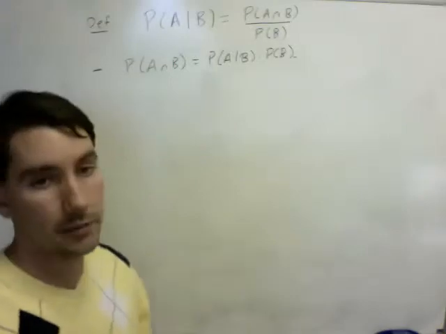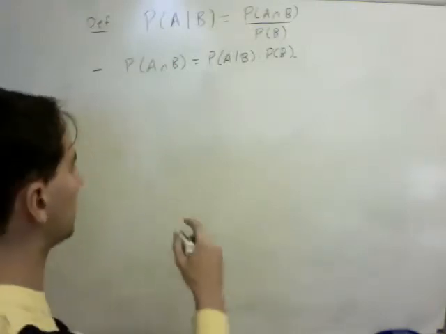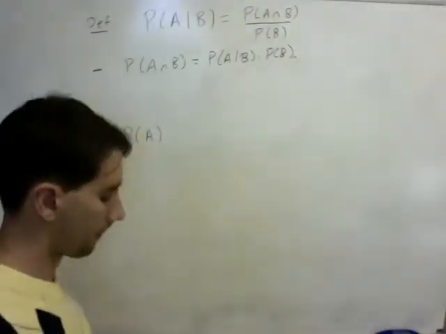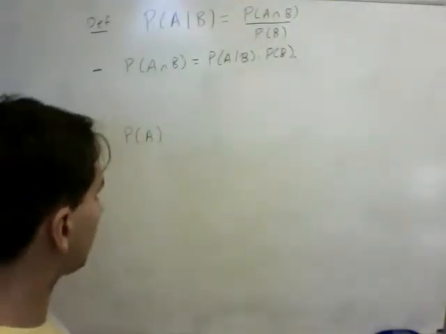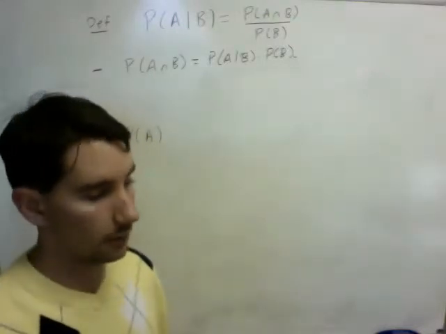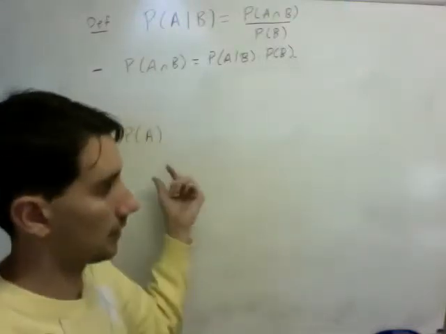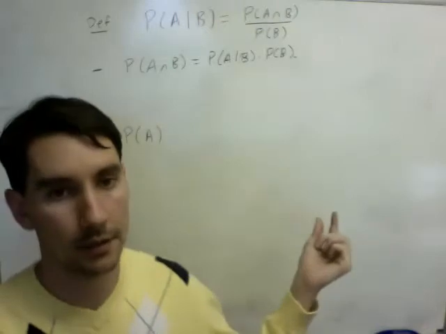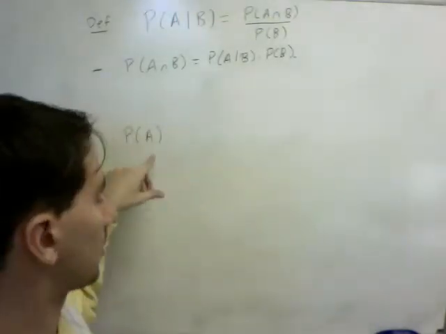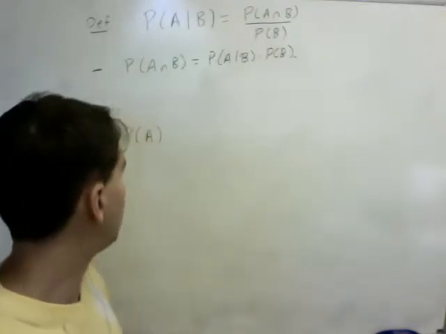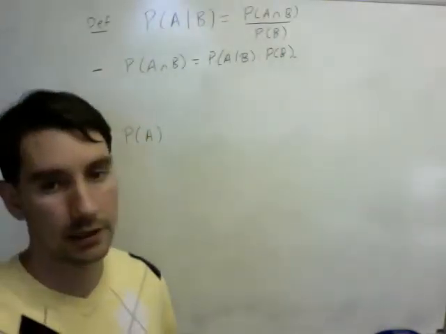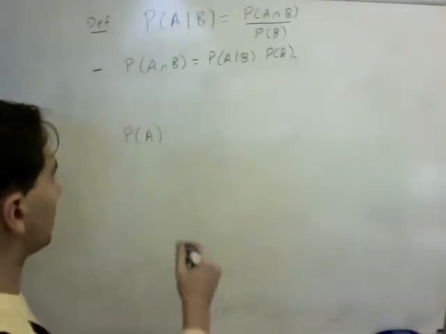So now let's talk about another formula to just compute the probability of an event. Maybe we want to compute the probability of an event A. But perhaps it's a lot easier to compute this probability if we know something about another event. So maybe if we know that B happened, it's real easy to compute A, and if we know that B didn't happen, it's easy to compute A. But maybe if we don't know anything about B, it's much harder to compute A. So the idea here is if telling us something about B makes it a lot easier to compute it, then we can break it up this way.